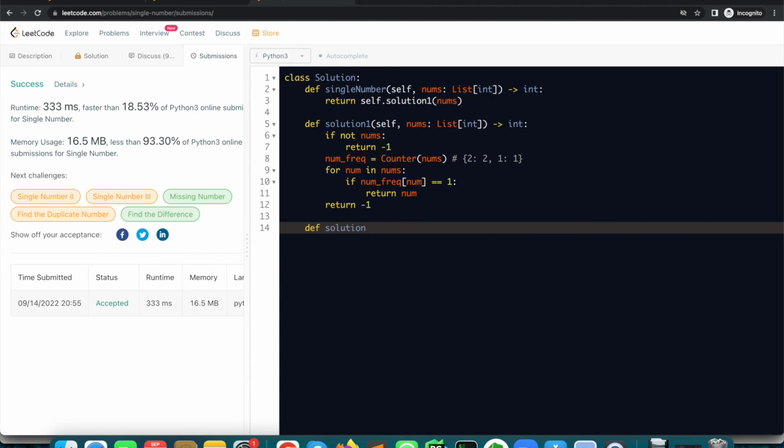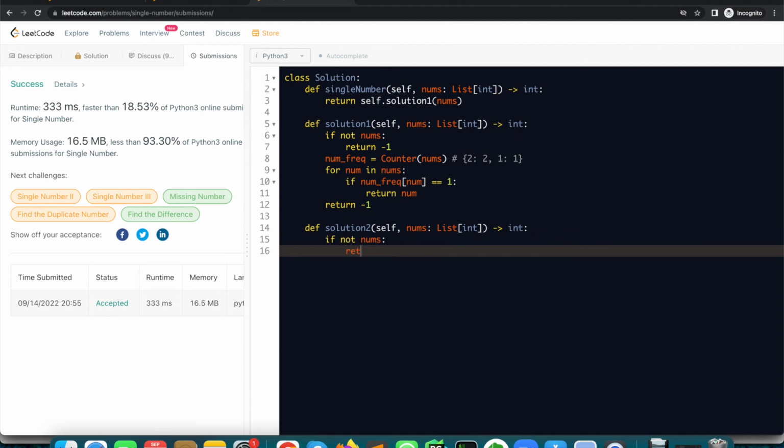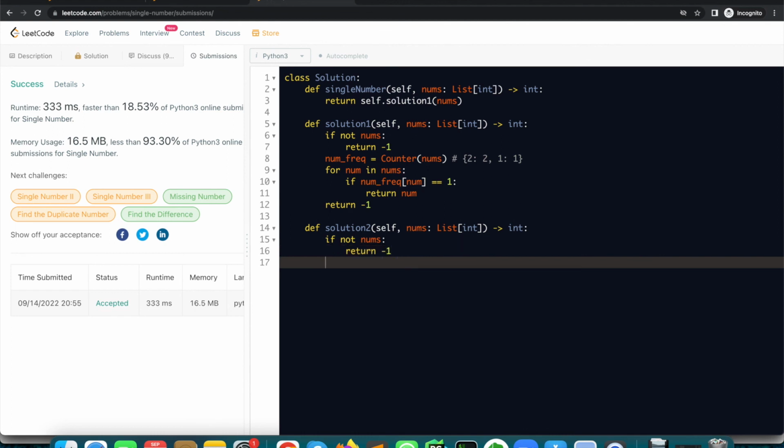So solution 2, I just write down quickly the function definition. Again, if not nums, we just return -1.